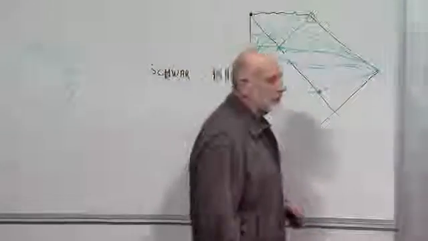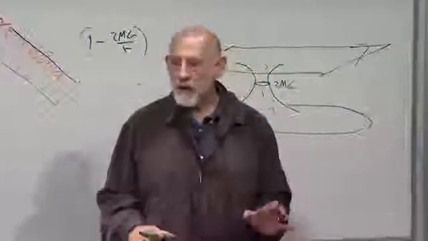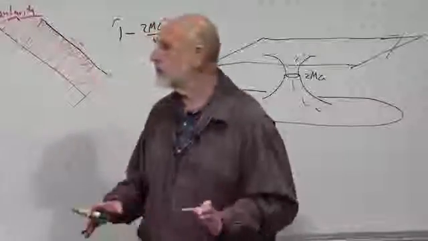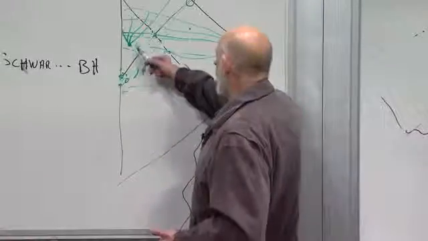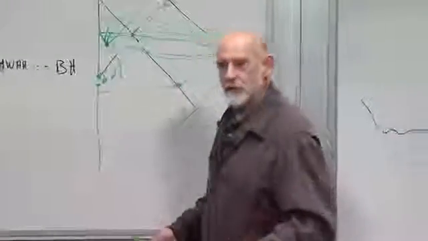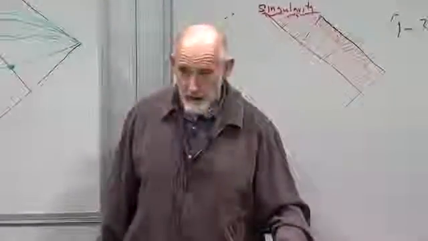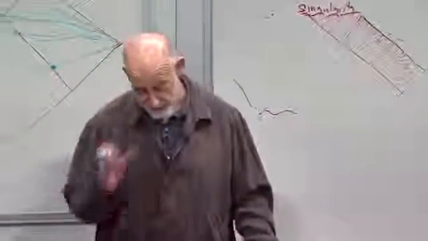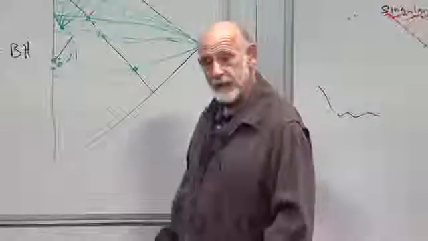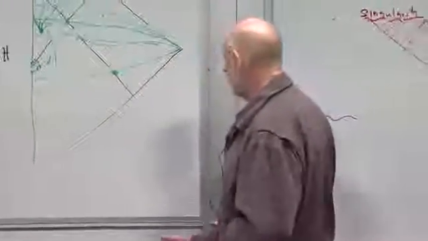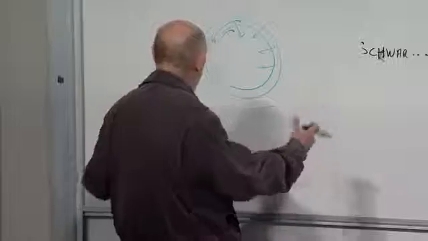So these diagrams were built, first of all, to be able to draw everything on the blackboard, and second of all, to reflect faithfully the causal relations. What causes and effects, who can send signals to whom, who is trapped if they're stuck having to go slower than the speed of light. Those things are correctly reflected here. And so for that reason, these diagrams are very valuable. I can't think without them. If I have to answer a question of the kind you're asking, I have to draw the diagram. And the diagram says things much more clearly than trying to picture it. I simply can't.